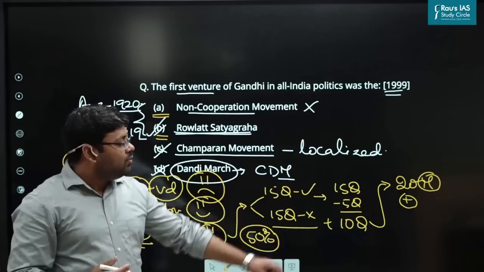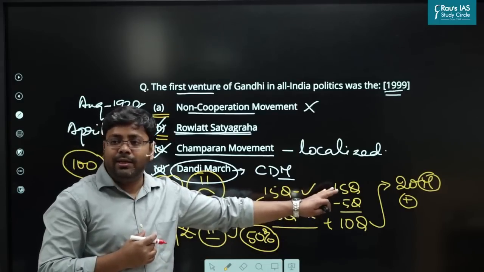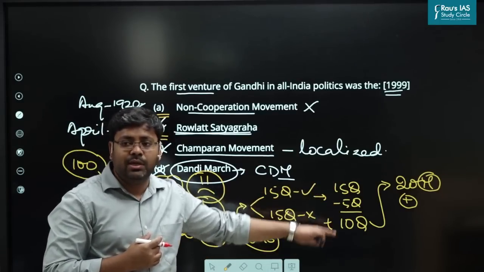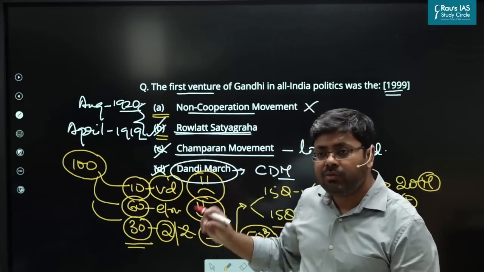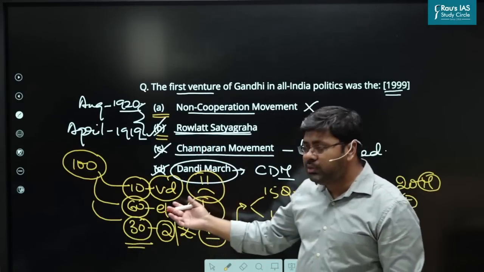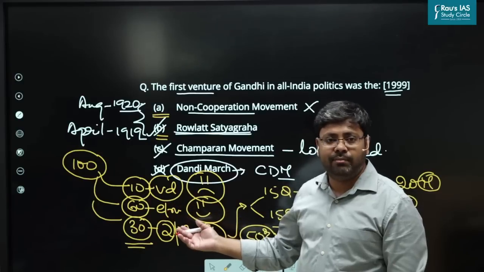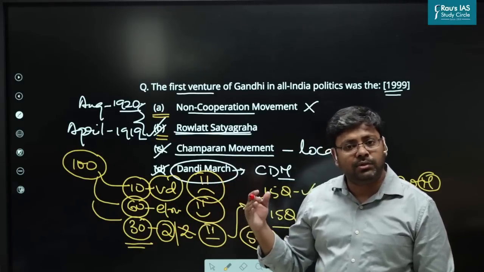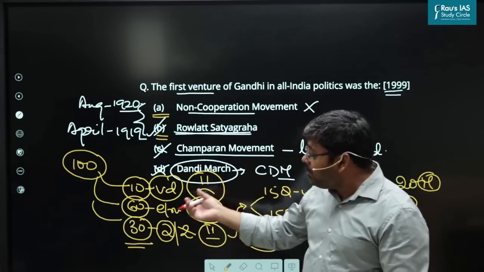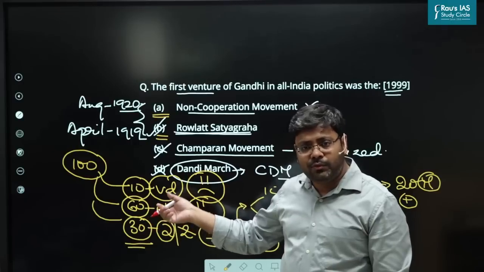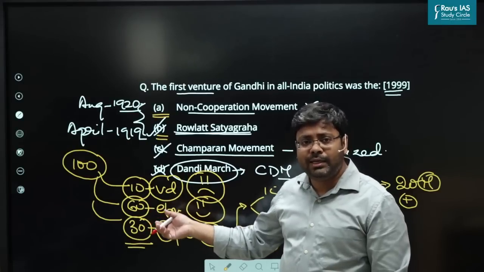Now, one thing is a prerequisite: if you want to use this section, you should have very rigorous practice for such questions so that you can use this type of strategy in your exam. When you try to solve the RAU'S test series, you will find that so many such questions have been inserted there in which two options are very close and confusing, so that you get the idea how to use this part in the exam.